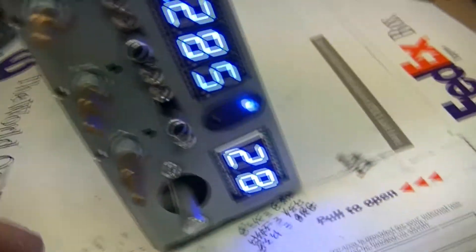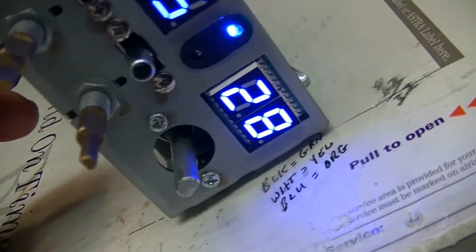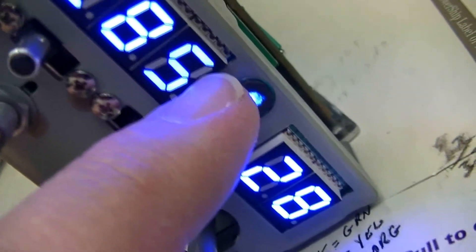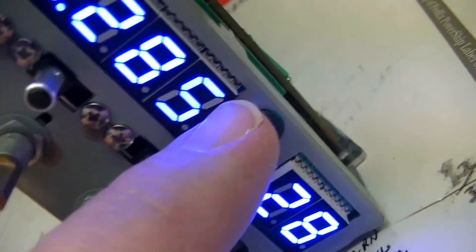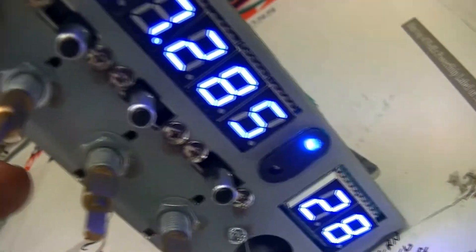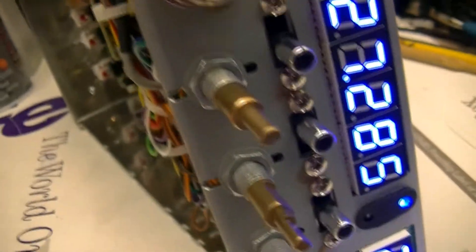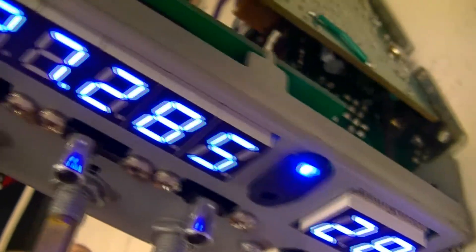I took the face back off because I gotta remount this thing and I can't get to these screw holes with the face plate on. I can't really do anything about this last digit being dim. The new LEDs on these radios are surface mount and I don't have any.